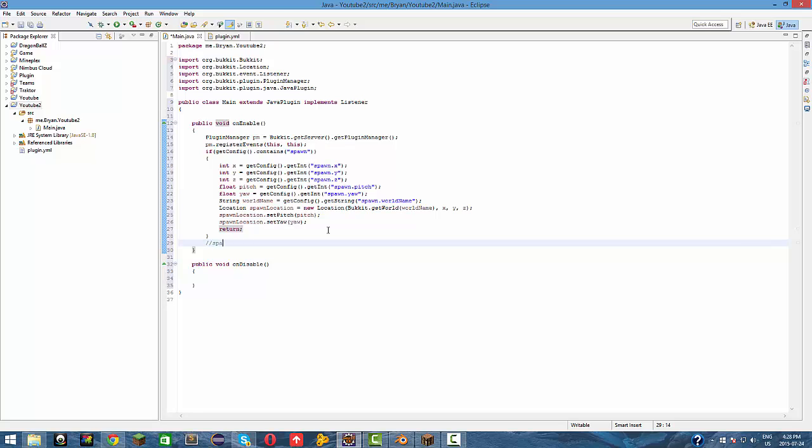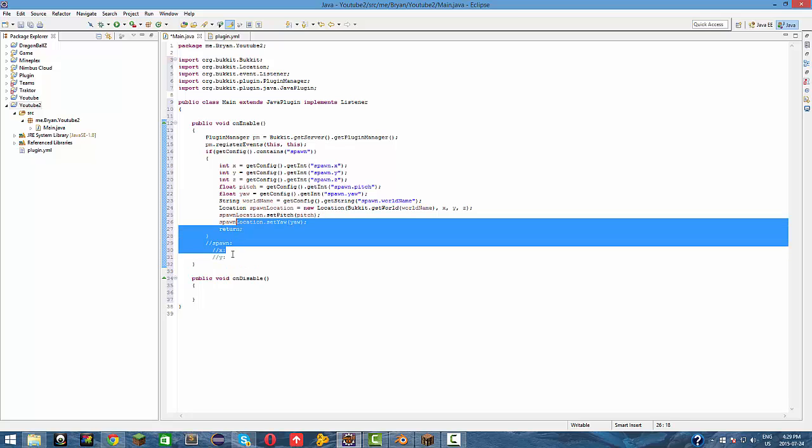It looks like this: spawn, and then you'll have 2 spaces or whatever. And then it'll have y, or no, x, because x here. So every dot, it just kind of skips to the next line, and it puts in the next variable or whatever, and that's x. And then here it'll be y. It's basically like the plugin.yml.